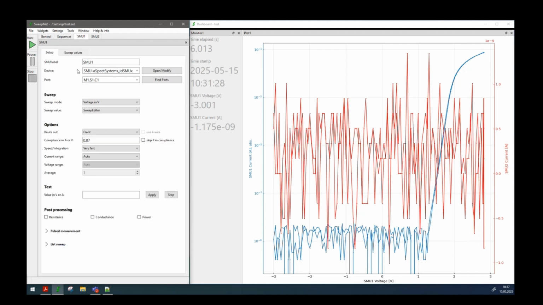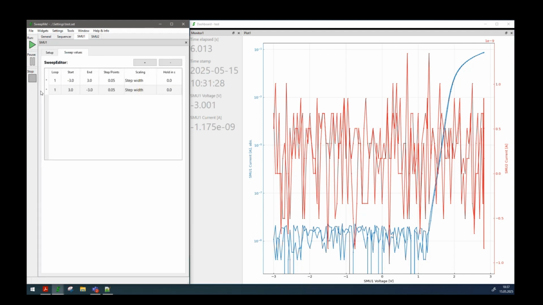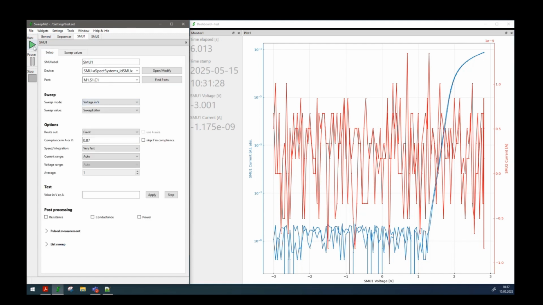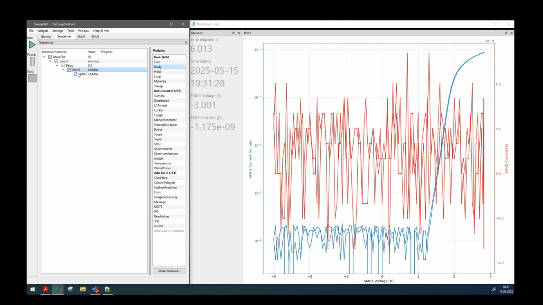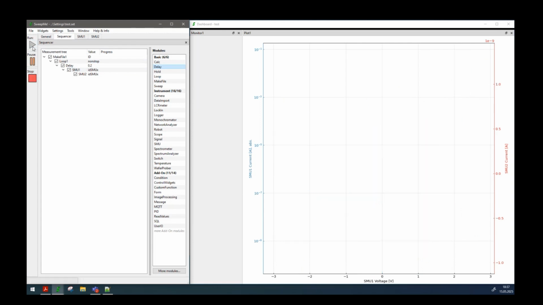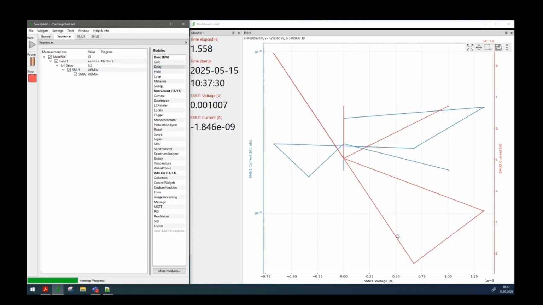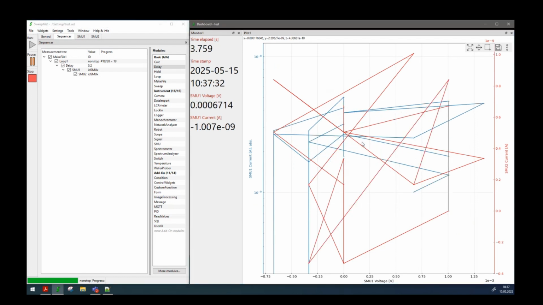Now I can change my SMU to also constant values. Let's add a new line. This is read out as 0 volt. I will switch this to 0, so that they are not used anymore. If I run this measurement now, I have two SMUs that run at a constant voltage, like a sensor or like the data from an oscilloscope or spectrum analyzer. And if I click run, what you can see now is that it plots the data.